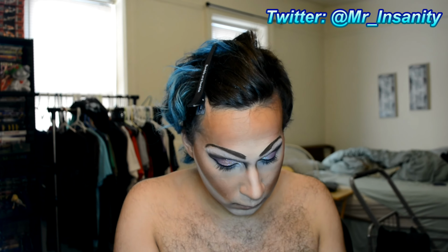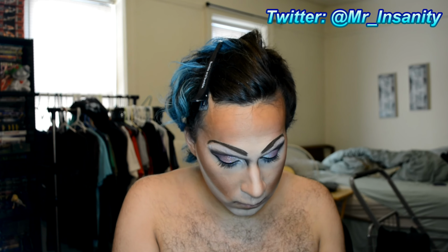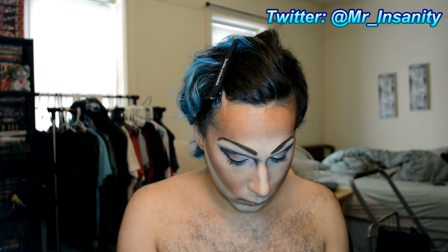Now I'm using my eBay lashes. I'm using the biggest one out of this box, and I'm going to use those as my top lashes. What I do is I apply some glue, and I bend them so they're bending inward, and really make sure it's nice and curved. And once it's dry and ready, I'm going to apply it to my top lash line.